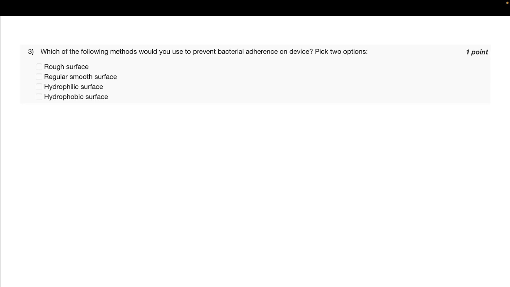Madam, regular smooth surface and hydrophilic surface. Okay, so you're saying option 2 and 3. We'll wait for other responses. So I have two different answers. Anyone else wants to give it a try?